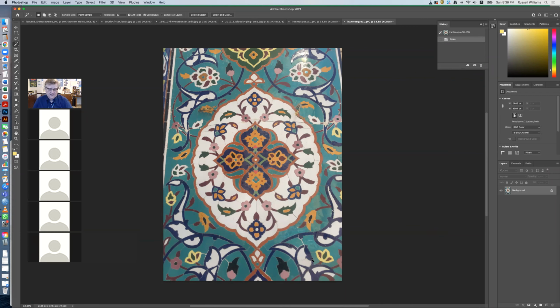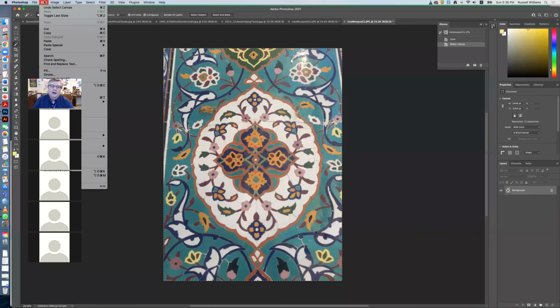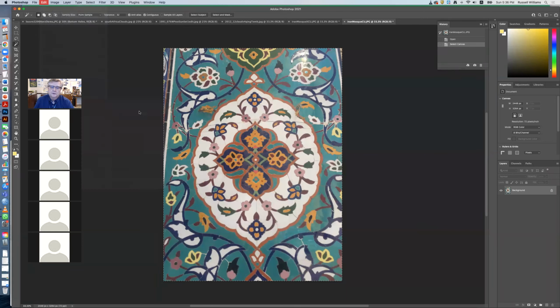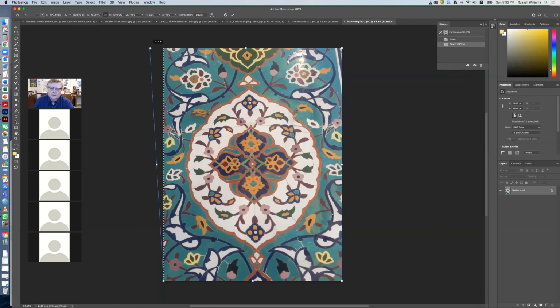So once again, if I select all, I go Edit, Transform, Skew. And then what I can do, and this is a little harder to do because I don't have all the lines, but then I'm going to pull that one there, and it will hold there.